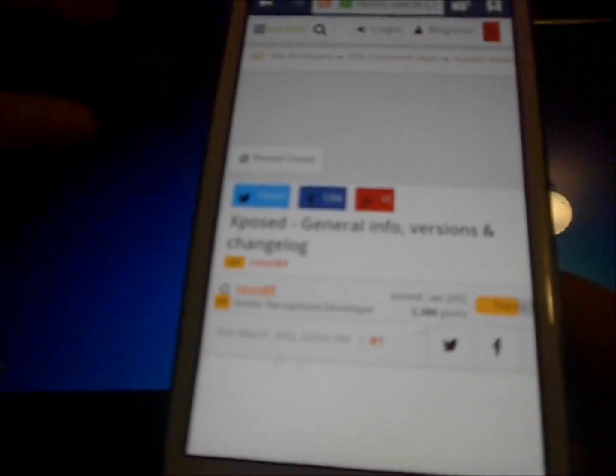So once you've enabled unknown sources, we're going to go ahead and open up the browser, and you're going to head over to this website. Now I'll have a link for this in the description, so you won't need to go and find it. Basically, it is a thread on XDA. You want to scroll down, and the thread has been relocated to another one, so you just want to zoom in here, and it says you can download the installer from dl.xposed.info/latest-apk. So you want to tap on that, and it will download the file for you.